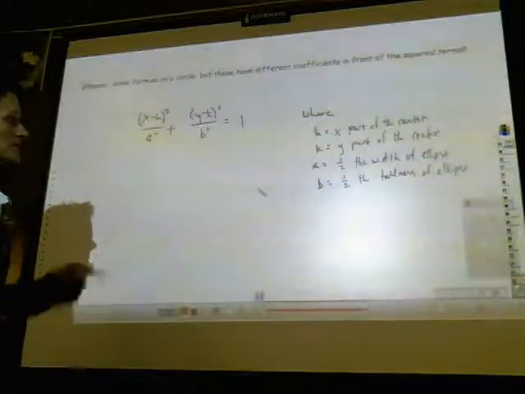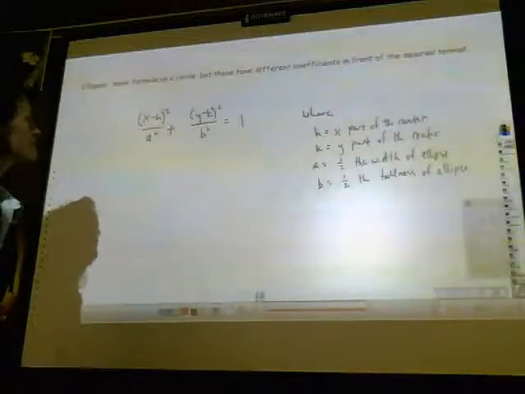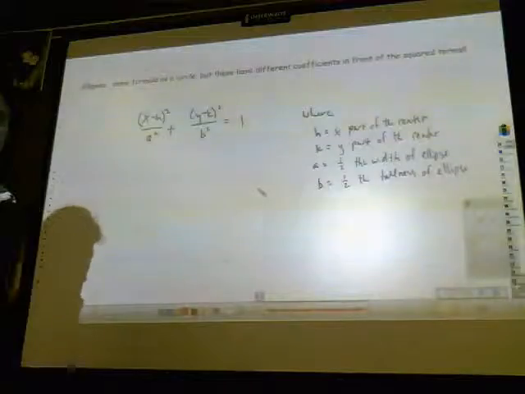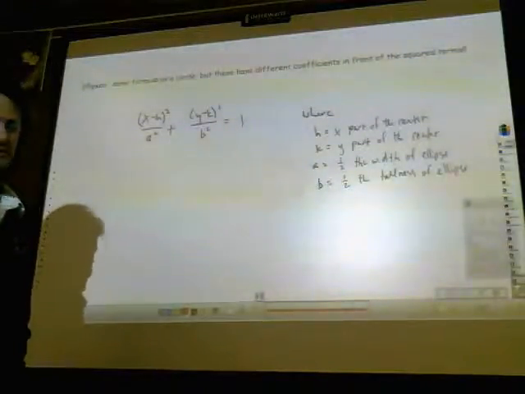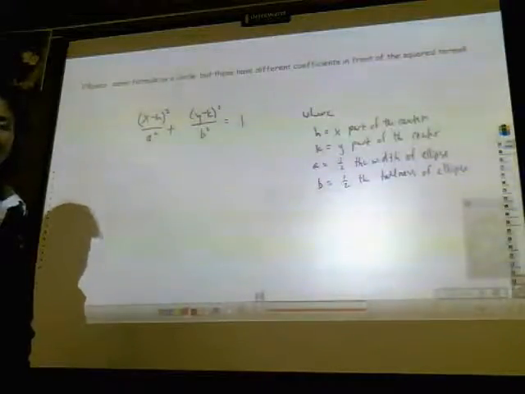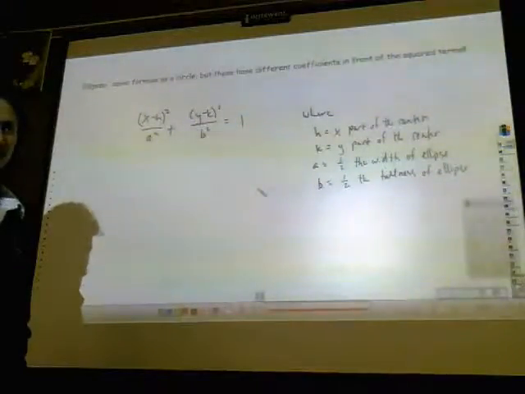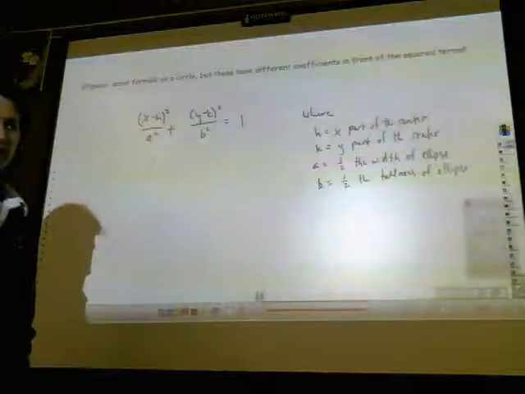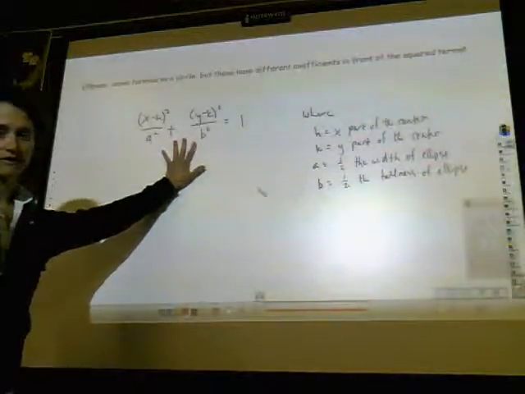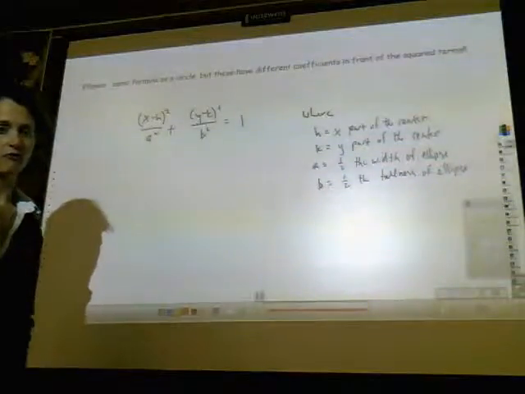So here is the formula for an ellipse. Now the good news for you is that you can use the app to do most of what you need to do for the ellipse, but bottom line is you have to know how to complete a square in order to be able to do nearly anything with conic sections. Now, this is the standard formula, and I'll give you a minute to write that down for an ellipse.